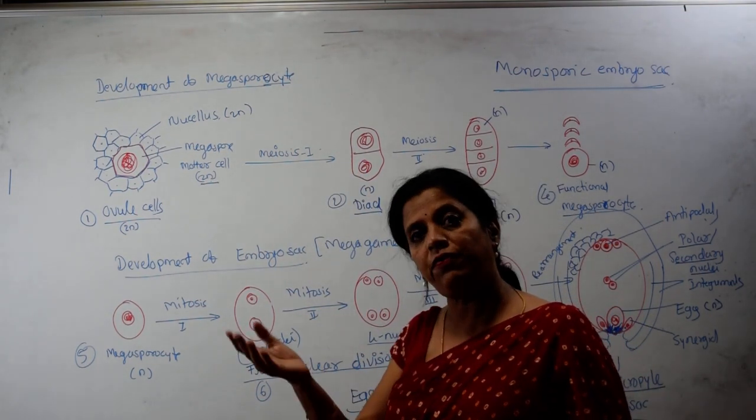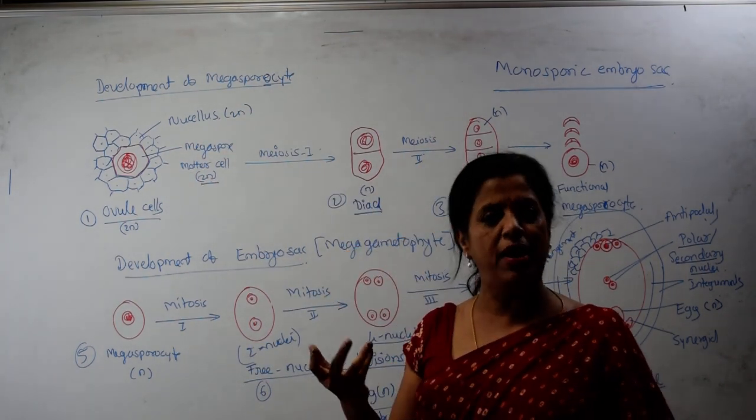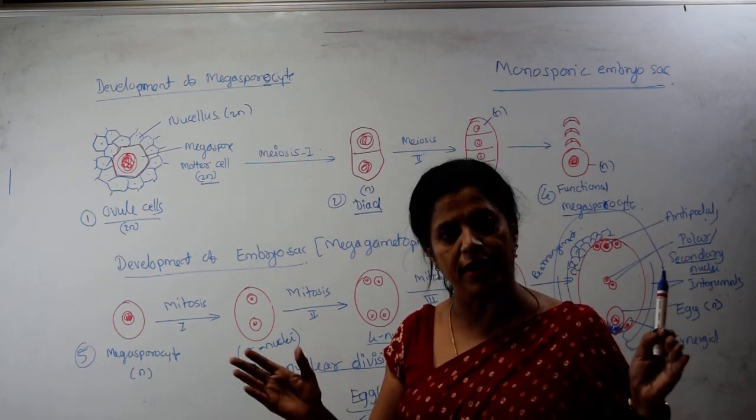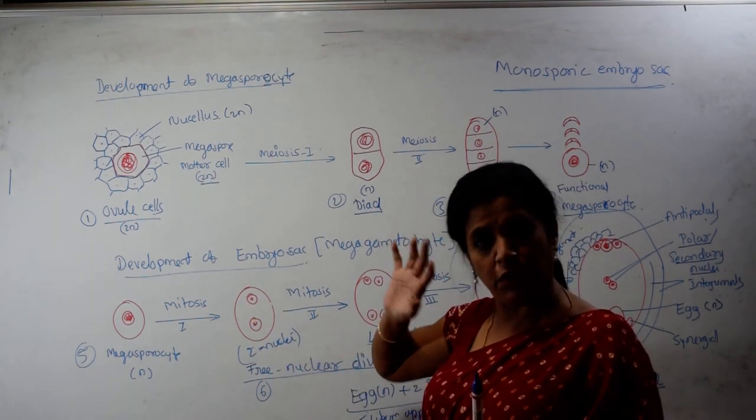Don't think that 1 mark is different from the 5 mark. If you understand the whole story, then 1 mark and 5 mark are the same for you. But the only thing is you have to know everything in detail. There is no shortcut in studies. Okay, so you have to learn it in detail.